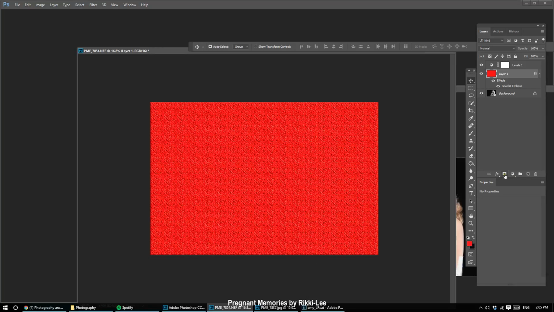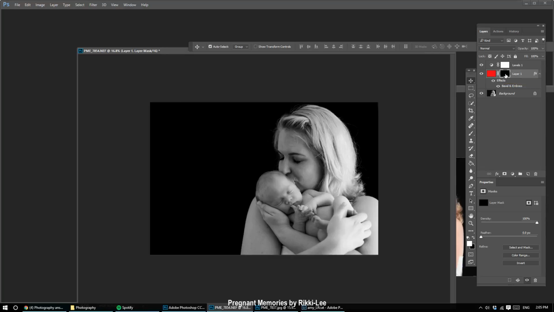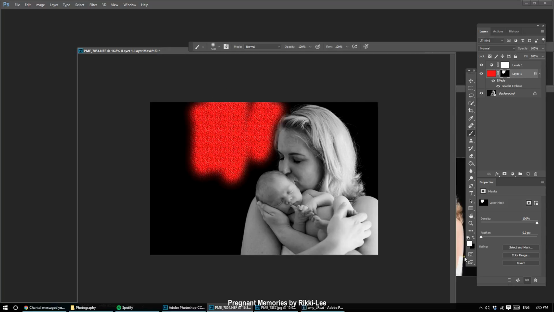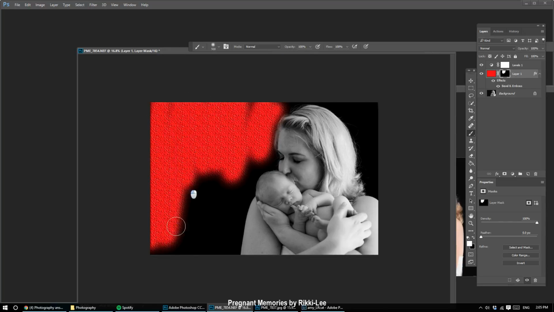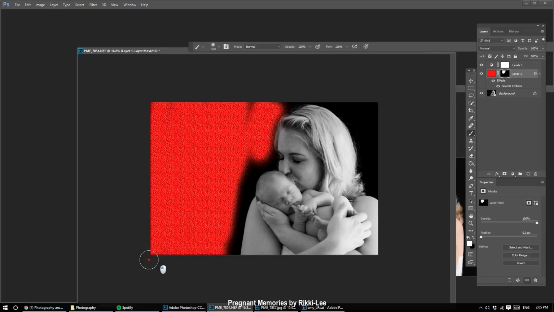So let's go to our add layer mask again, and look what we've got here. We've got the white. If I click on that and press Control I, it actually inverts it so that it's covered in black. So now we've hidden my layer. I want to bring through my red where it's black. So I can either paint with my white brush. See down here it's red, it's white. I'm at 100% opacity. I can paint that and reveal what's in that layer.